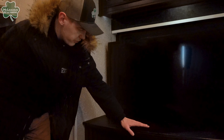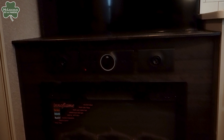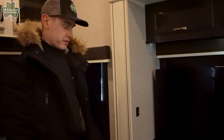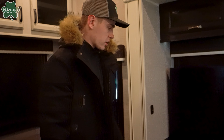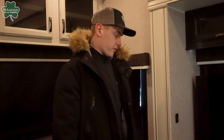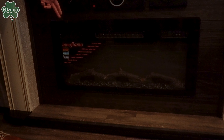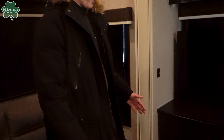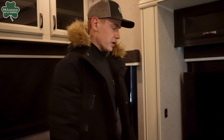Right below that is your JBL sound system. Thanks to the luxury package, you're going to have a really great quality speaker system right here — this isn't cheap stuff. JBL does a lot of great work, especially on the boats that we offer too. Below that, we have our 15,000 BTU fireplace. It's more of a space heater, but it looks really fancy and really cool — kind of livens up the interior space of your theater area.